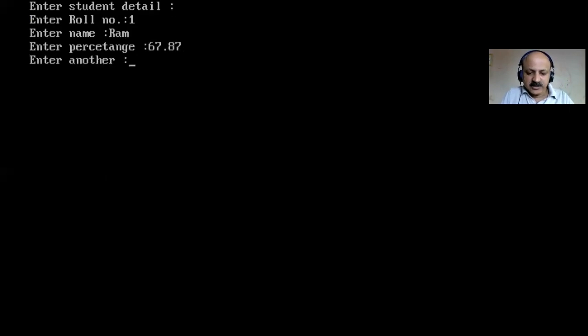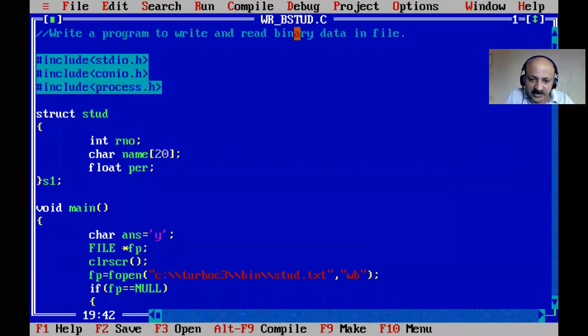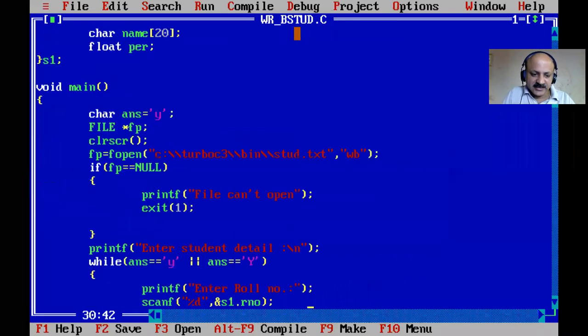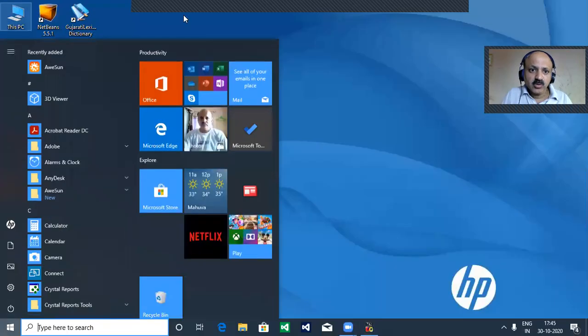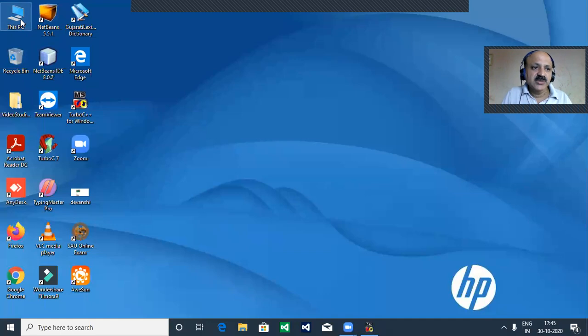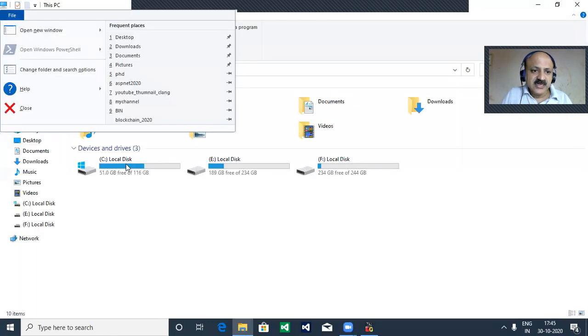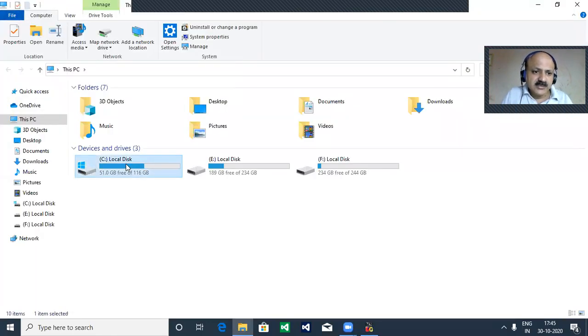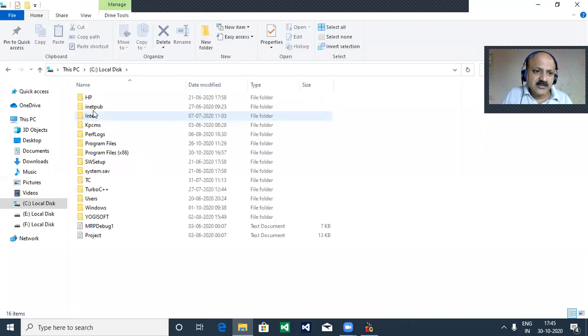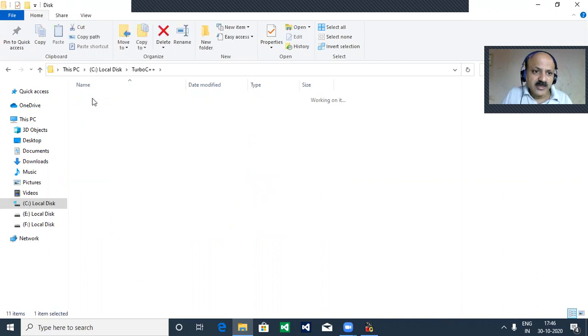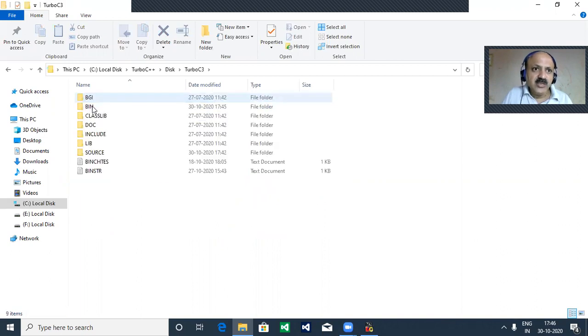Okay, so now I give yes and a second record, and then give any percentage and no. So any character, yes. So now we can check that the file student.txt is created. I press the window key, come out of this editor, go to This PC and C drive, double click, then Turbo C++, then the Disk folder, then TurboC3 and bin.